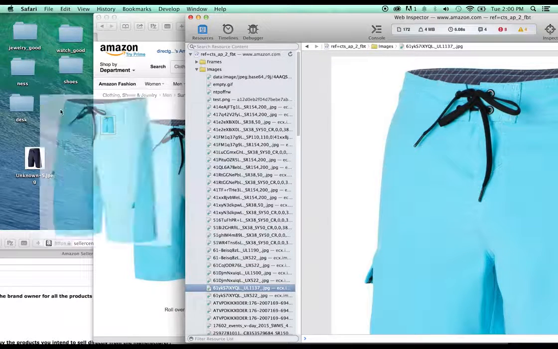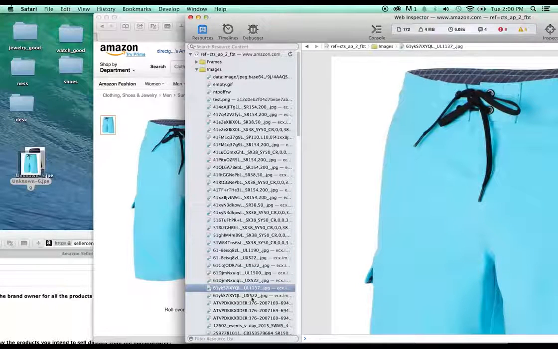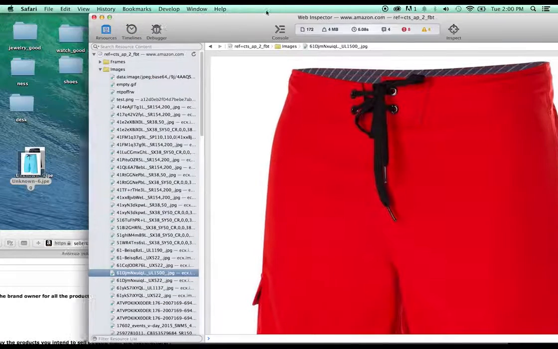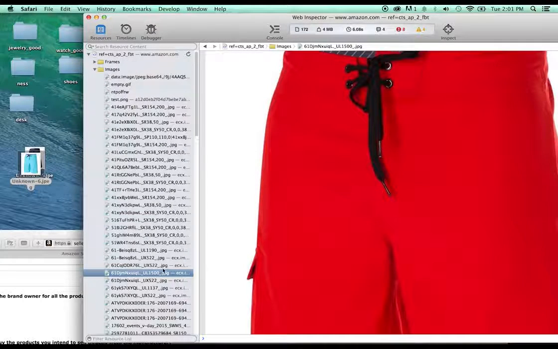This is it. And you can see it says 1137. It's the pixel width. That one said 1500. But it just looked so grainy that I think Amazon will flag it.